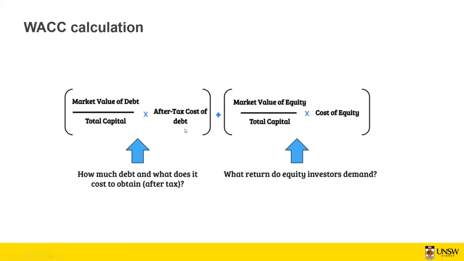The other thing is the cost of raising the money from each of those sources. In the case of debt, it's going to be the interest rate that you're paying. If it's a fixed interest rate, it's going to be the same each year. If it's a variable interest rate, you need to put different rates based on your forecast. It may change in the future, then you need to recalculate it again. So this is the way that you calculate the cost of getting a loan, and this is going to be one part of your weighted average cost of capital.